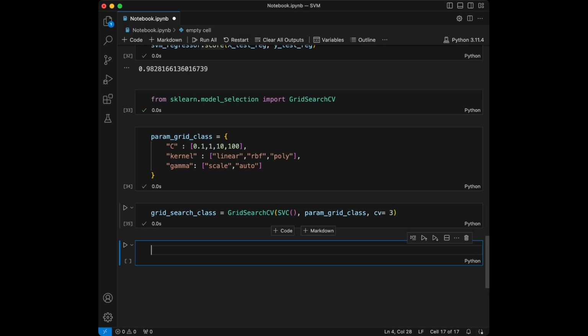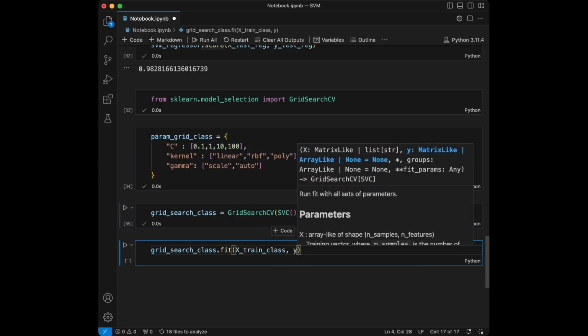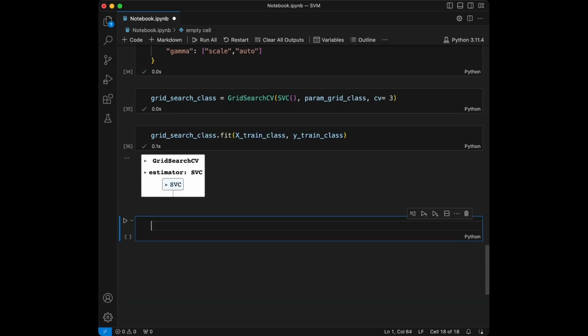So we initialize that, and now we can train our model like grid search classification, fit, xtrain class, and ytrain class. So here I have instantiated the grid search cross-validation with our support vector classifier model, the parameter grid, and set cross-validation to 3 folds. It's now running through all combinations of hyperparameters to find the best one in the cell.